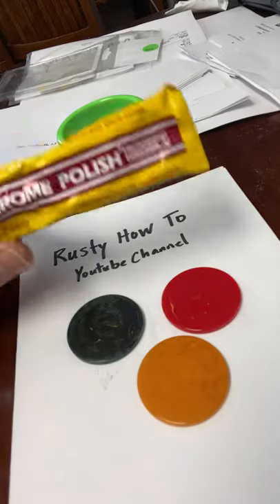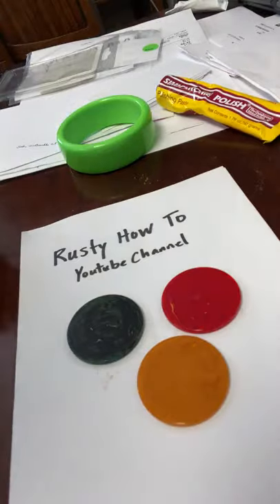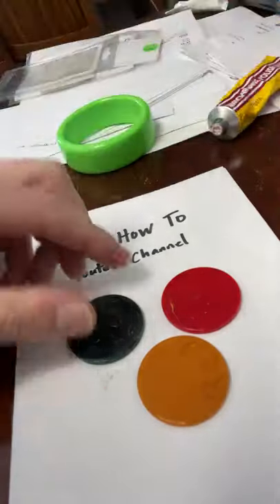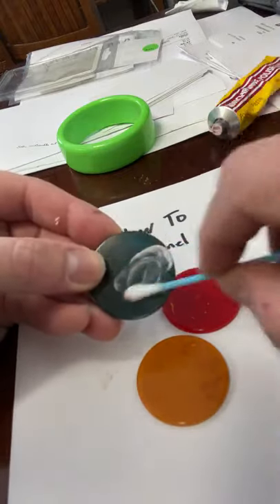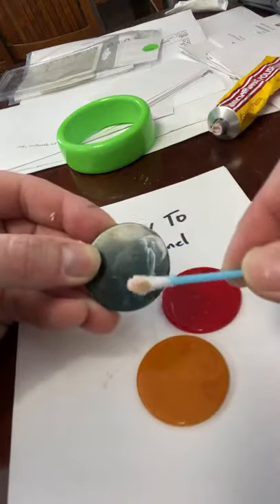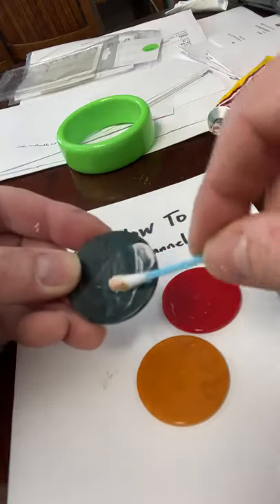In order to test it, it's very easy. You get a certain product called semi-chrome polish — I'll put a link inside the video description so you can see what that's like. It's a light pink color. What I'm demonstrating here on is old poker chips that were made out of Bakelite. You rub it on like this, and what you want it to do is turn color — you want it to turn a yellow or an orange color. If it does that, which this one has, you'll see that it is in fact Bakelite.